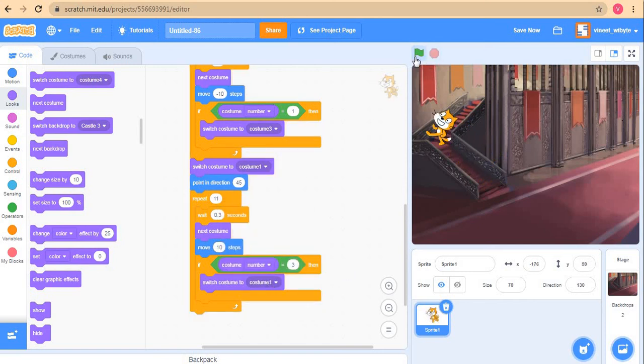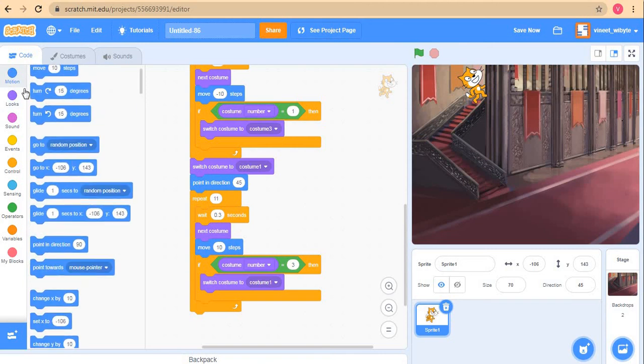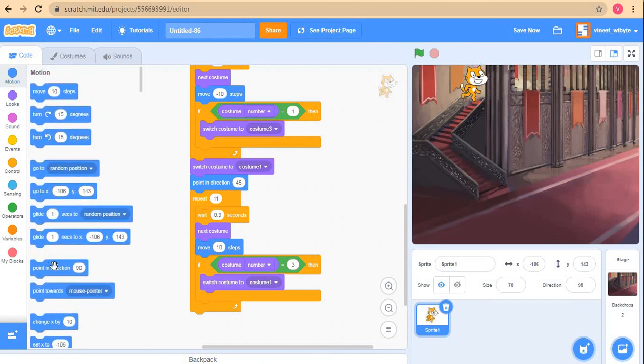So now if I run this code, notice what happens. Sprite goes here, makes a turn, goes towards the staircase. It looks pretty cool, actually. But really, there are concepts involved, which is what you should look at: how we are using direction, the movement block, and so on. And now the sprite turns again and starts climbing in that direction, right? And once it reaches the top, I can again set it back to, say, point in direction 90, right? If I did that, notice the sprite looks like it's standing there, so I can put this code over here, right?